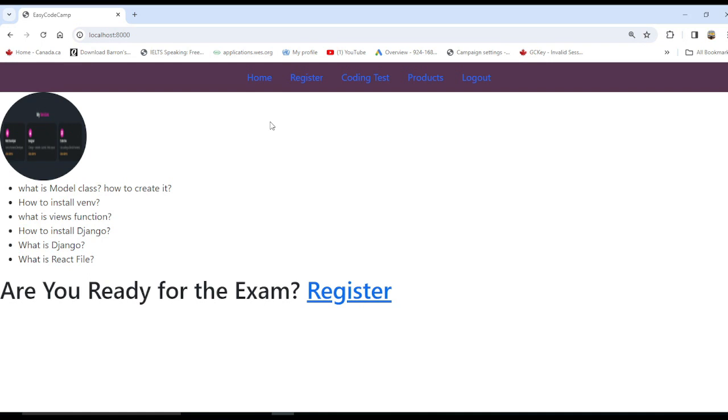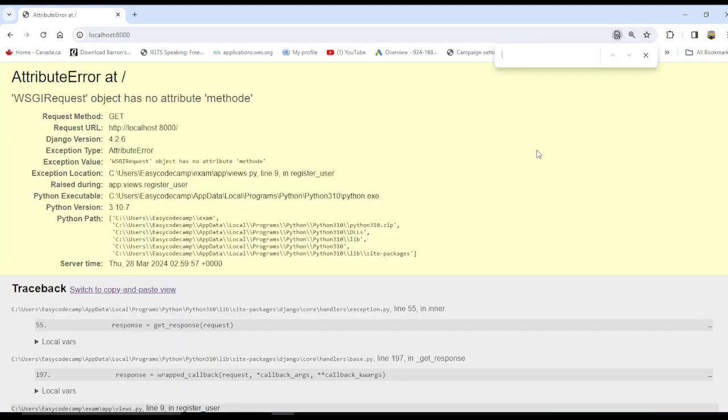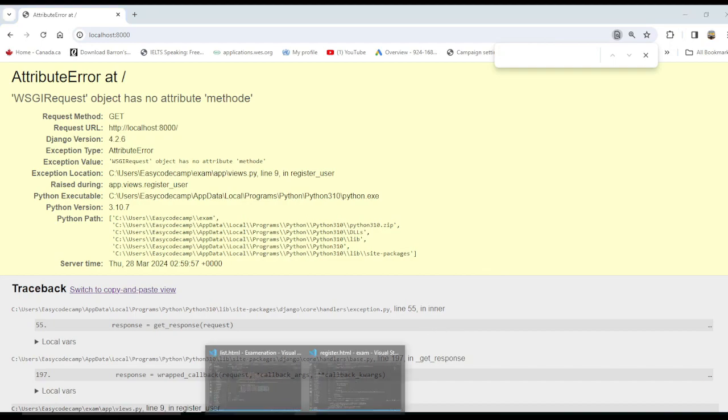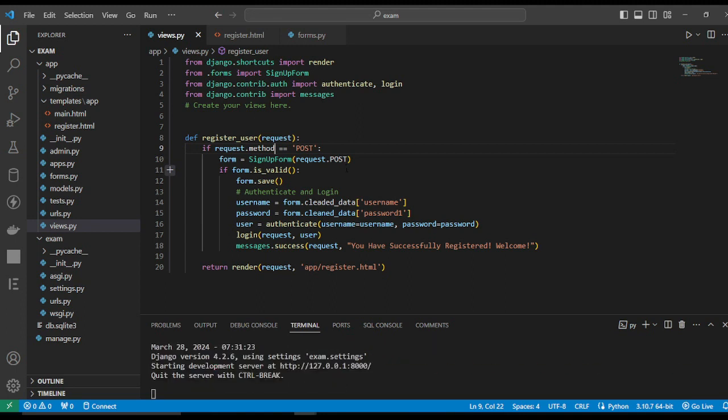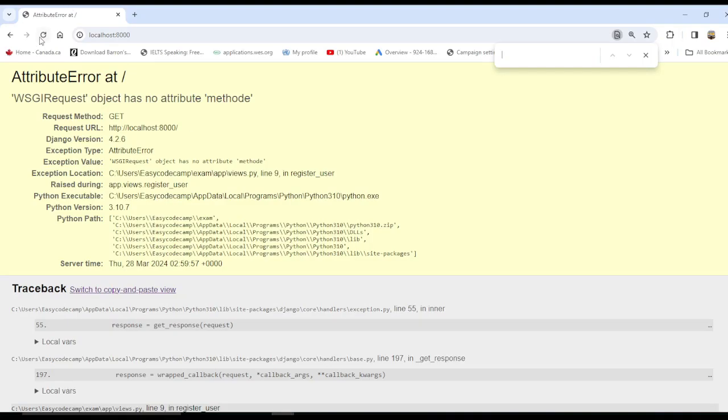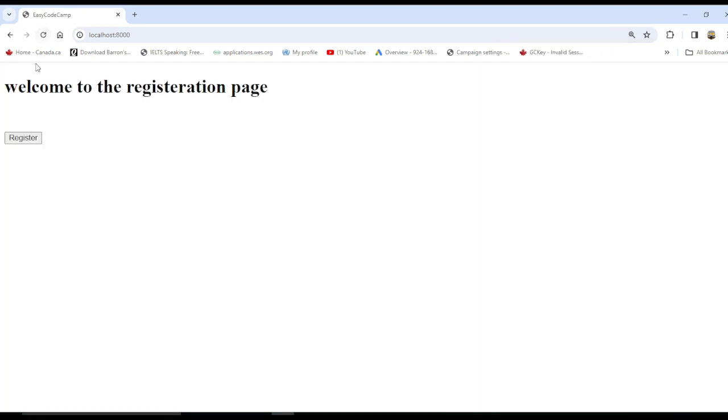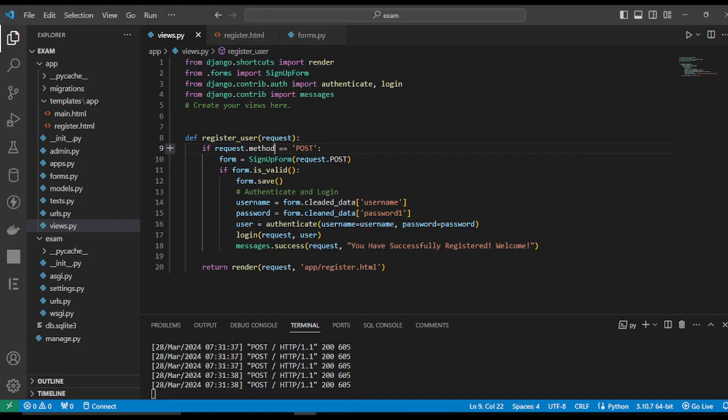So for registration, we should register for this one. You can see I've got this error. We should fix this error. So come back inside the views.py. I've got method. Okay, we should remove this e because method does not need it. Okay, we come to the registration page. This one is a register. So we should make a registration for this one. So we should come back to views.py.